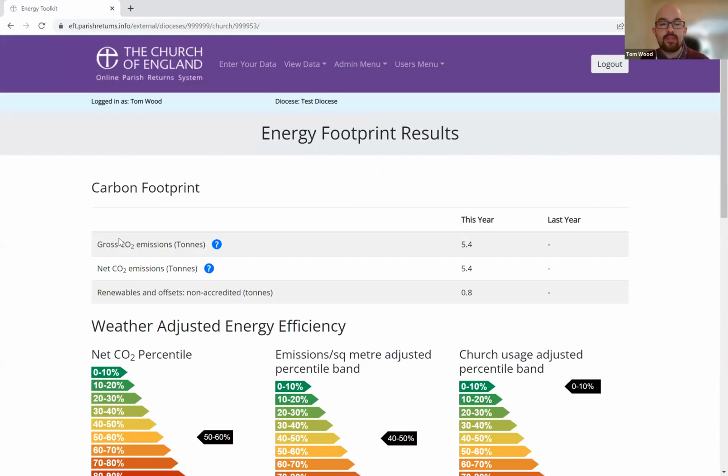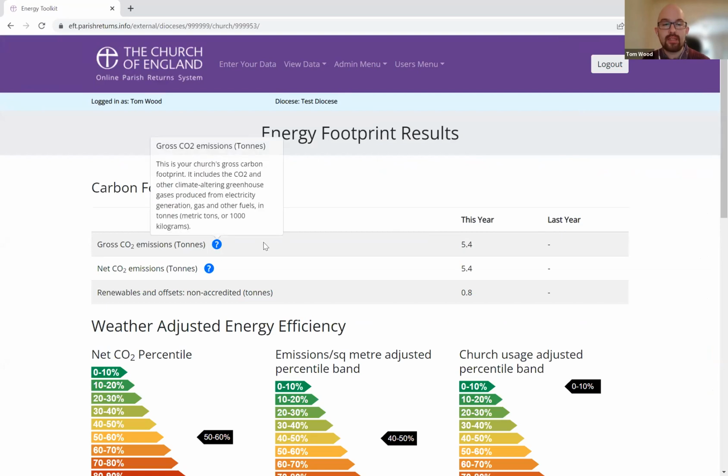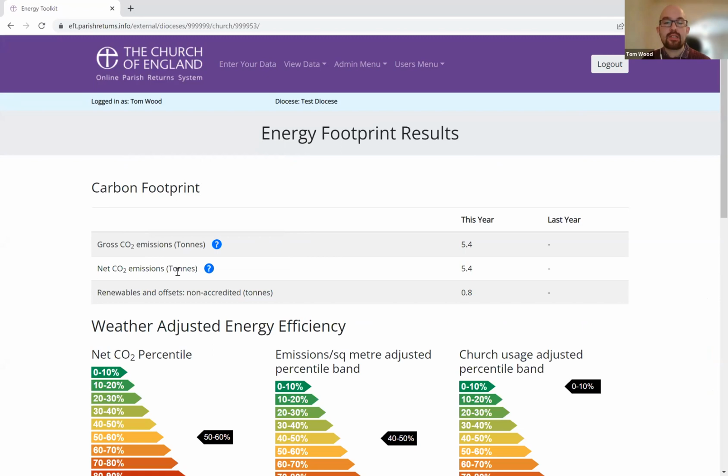So this will then take you through to the results page. It will give you your gross carbon emissions in tons and your net carbon emissions in tons. The difference between gross and net is that gross is the amount of carbon your church has produced.